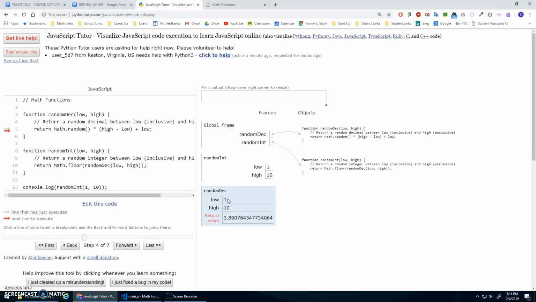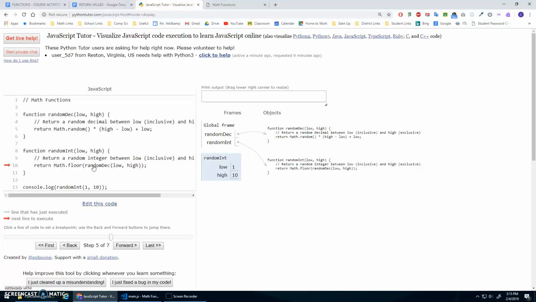This will now do its work and get a random decimal, which it'll return. So it returns to where it called randomDecimal. Then I'm going to floor that random decimal to get a return value of 3, which is then going to return back to here and print out the 3. Cool. That just shows you how this function passes the arguments into this function, and it returns and returns, et cetera. That's kind of neat.